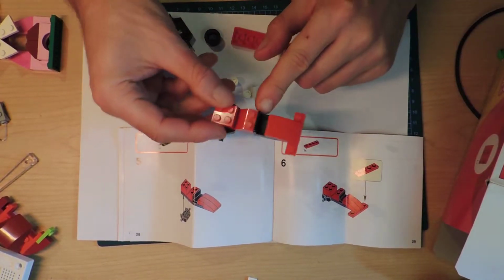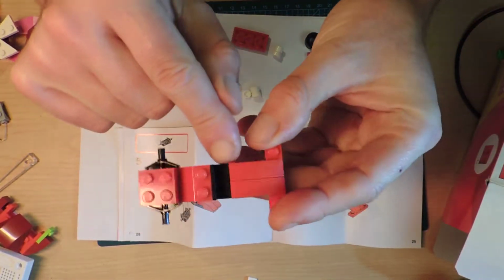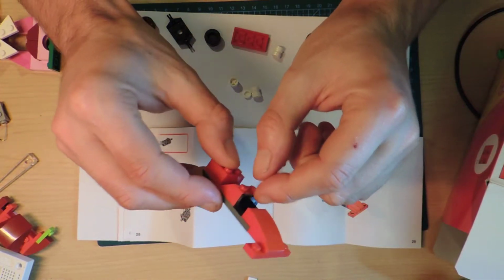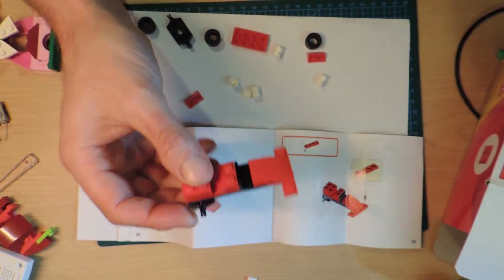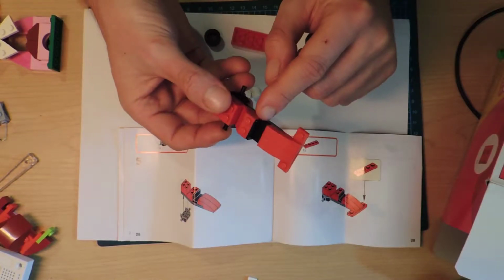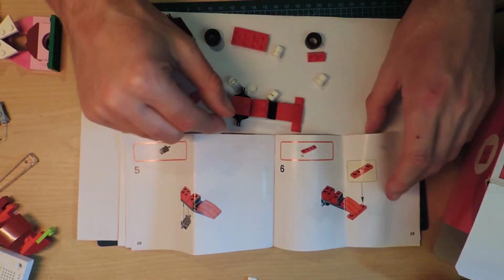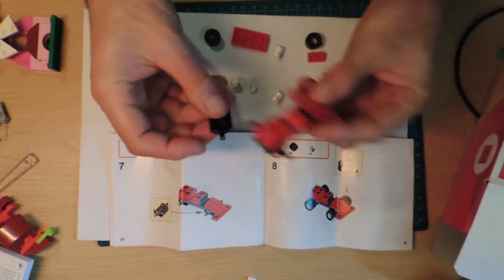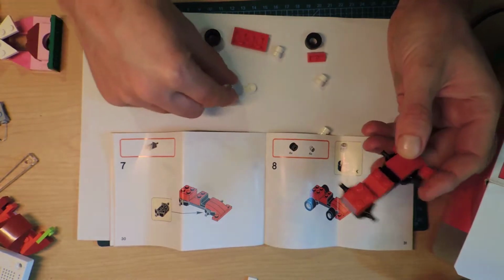So this is looking pretty good. I like this little bit of black seat thing here. This actually looks good. It looks like a seat. It looks more like a seat than any Lego car thing I've ever built. So that's a nice start. It's a micro. I like little micro things. Unfortunately, nothing's going to fit in there except the little micro figs, and even they might not fit because there's not enough space. But oh well. You don't have to have a driver in your car. This is the future. We have driverless cars. Why would you not have driverless Formula 1 type car things?